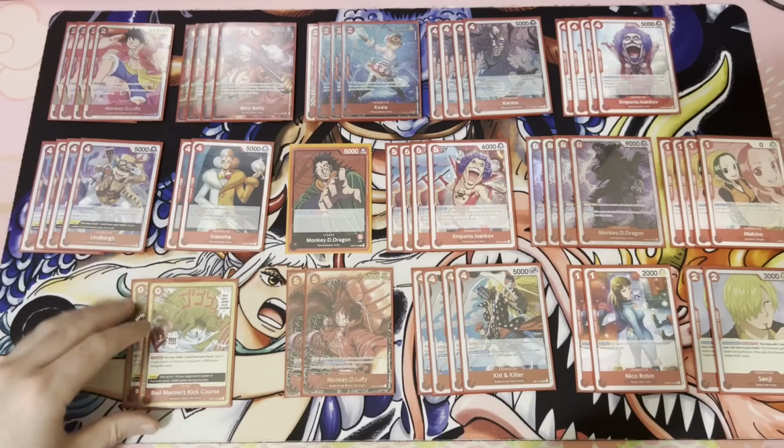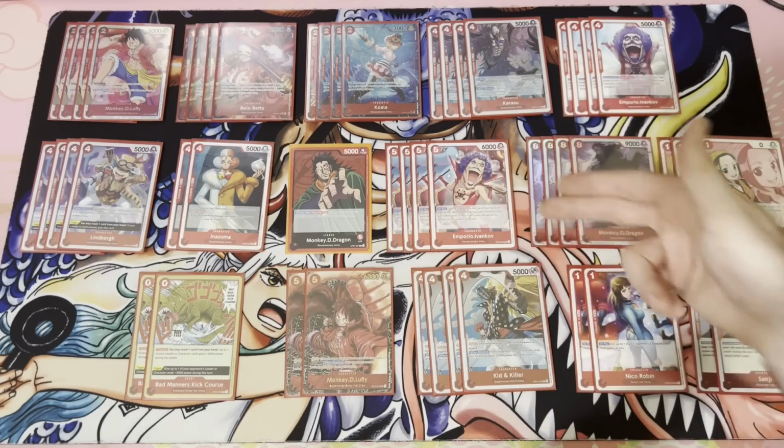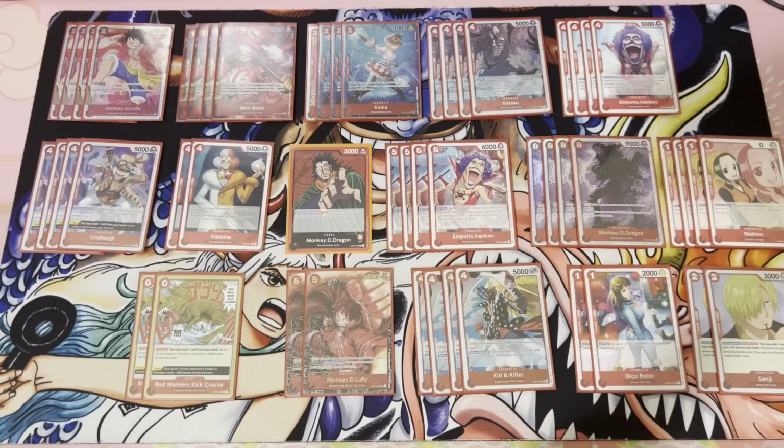And last but not least, we have 2 of Bad Manners Kick Course, our only event in the deck. Pretty much just extra counter here. We only have 10 2Ks, which is, you could say, a little bit on the lower side. But if you look at our bricks, we actually have 6, 10, 14 bricks, which is a bit much. It's, you know, I've seen decks with worse ratios, but this is pretty much just a counter card.